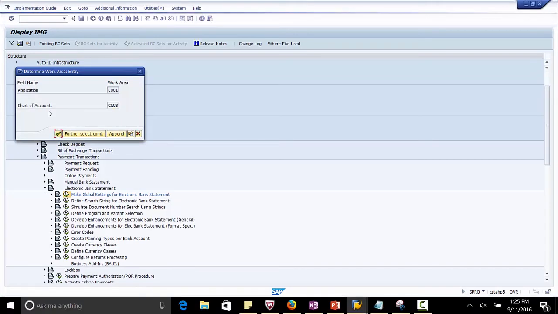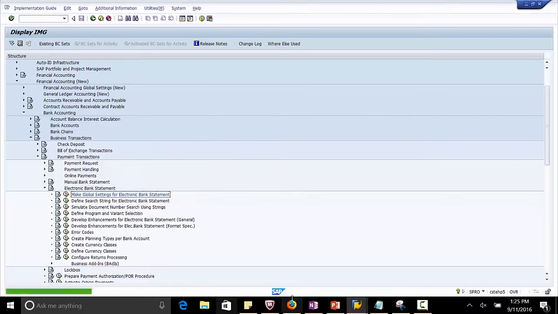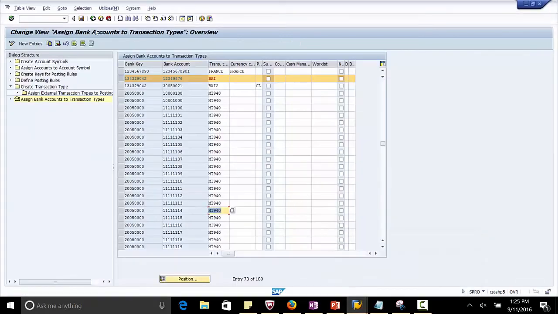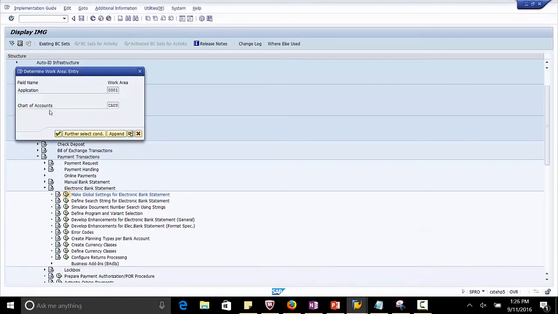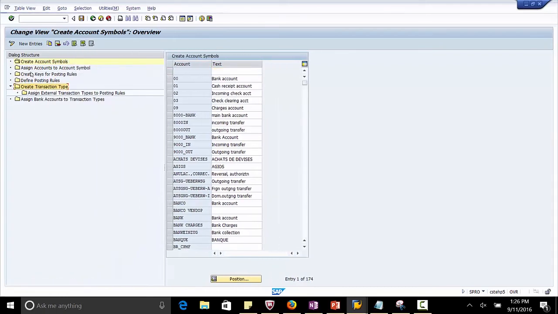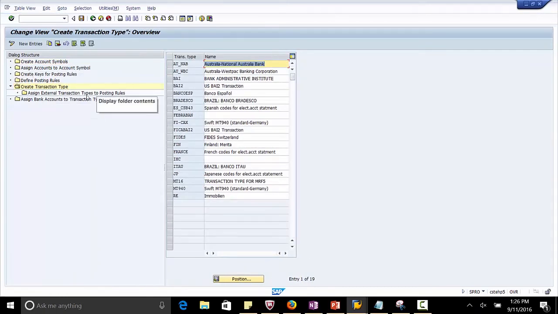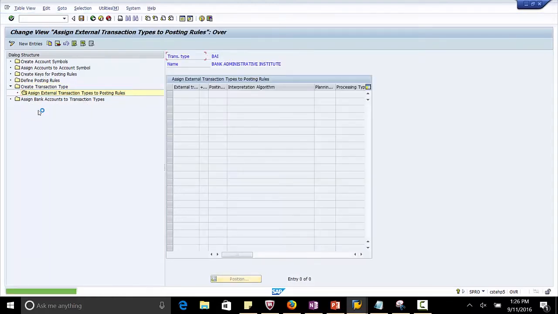The chart of accounts we are using is CAUS for chart of accounts USA. Create transaction type. We created BAI. Assign external transaction type to posting rule. Select the transaction type BAI. Double click Assign external transaction type to posting rule.